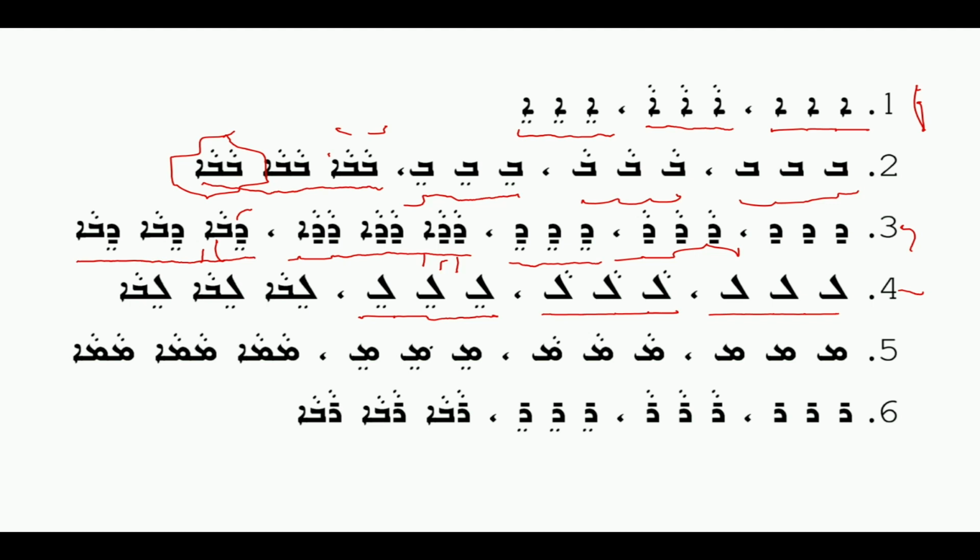Now we come to another word. We have lemeth, beth, and alep. The lemeth has the two dots on the bottom. The beth has the two dots going up. The lemeth would make the sound l, and the beth would make the sound ba. So this is l, ba. Libba, libba.